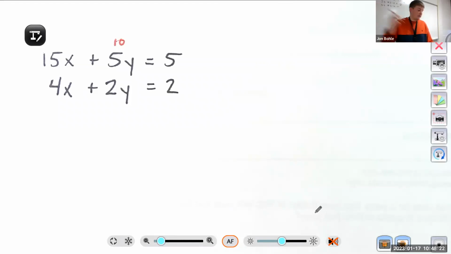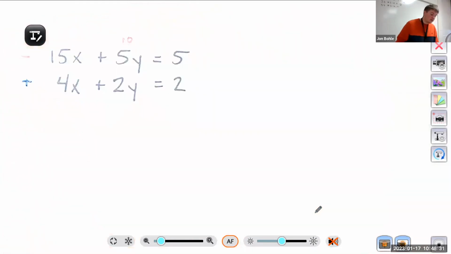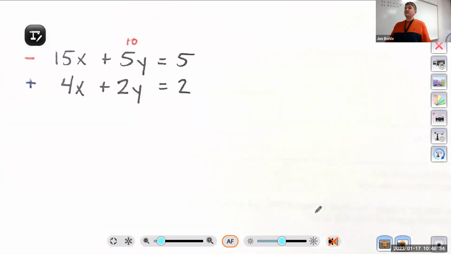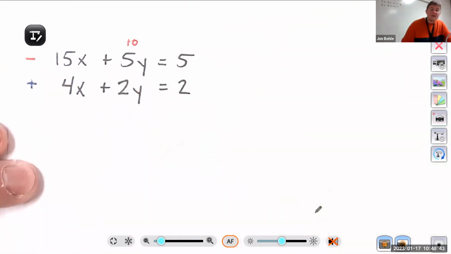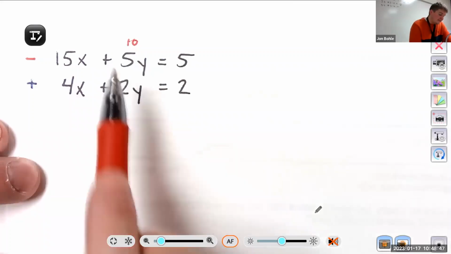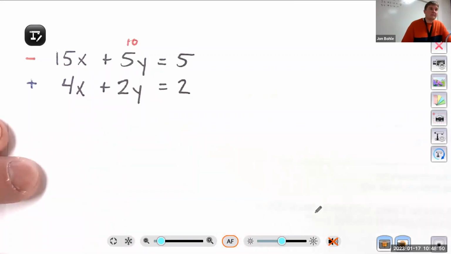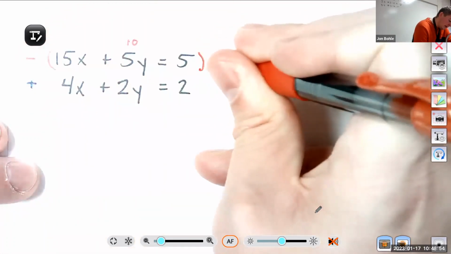All right, so which one would we like to be the negative 10 equation? Top or bottom? Top, okay. We'll do the top one will be the negative equation. And then if we're choosing the top one to be the negative equation, the bottom one has to be the positive equation. If I chose the top to be the positive equation, the bottom would have to be the negative equation. So I want to get this 5 to become negative 10. What do I have to multiply positive 5 by to become negative 10? Negative 2. So I have to multiply this whole thing by negative 2.